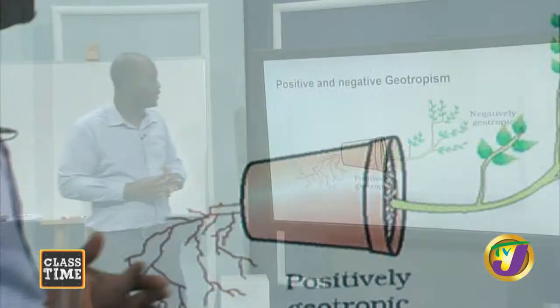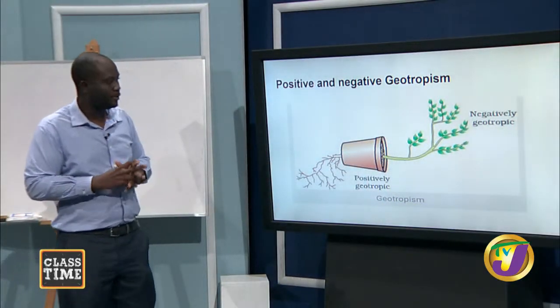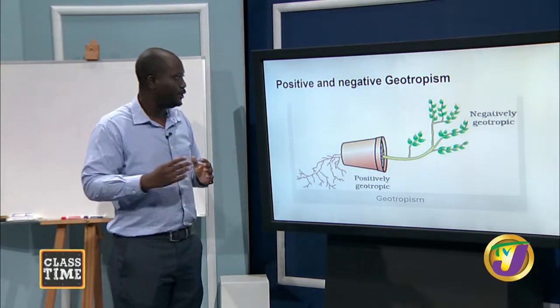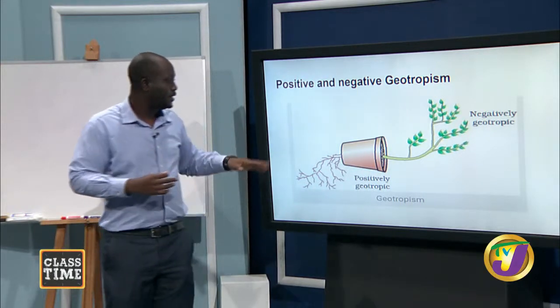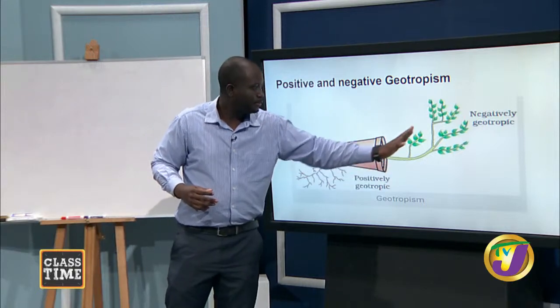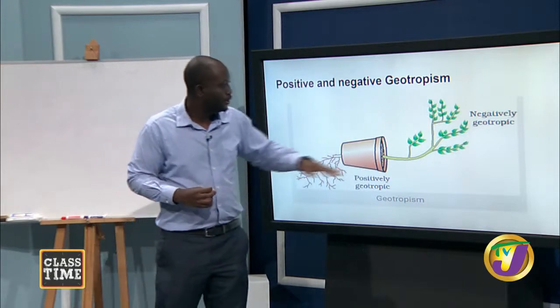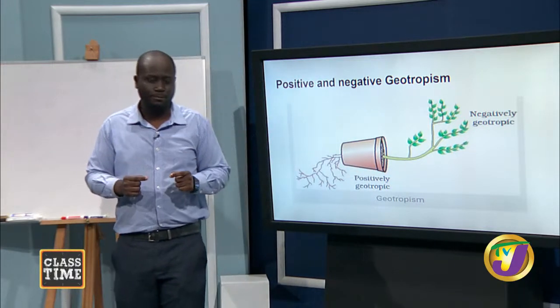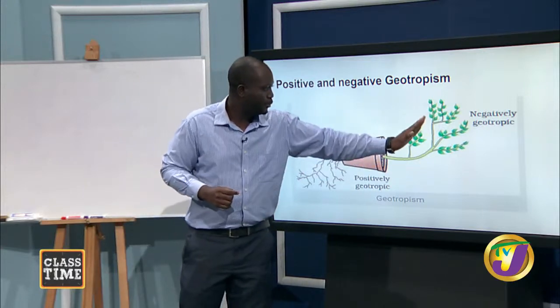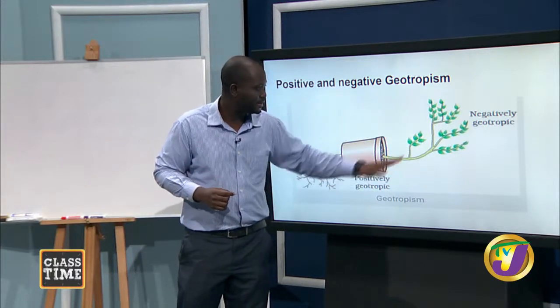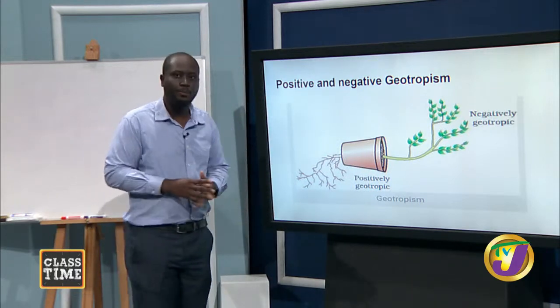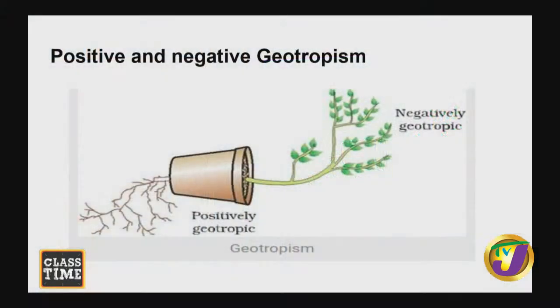So the plant will be looking like this. If you put your potted plant on its side to investigate this, don't do that at home with your mother's plant though. All right? So you can see that the stem will grow upwards because the accumulation of auxins on the side close to the ground is going to promote cell elongation in the stem. Right? So this side is going to grow upwards because the cells here are going to elongate faster than the cells without. In the roots, the opposite will happen. The sides where the auxin accumulates are going to elongate slower than the side that has no auxins. And so the roots are going to grow downwards.